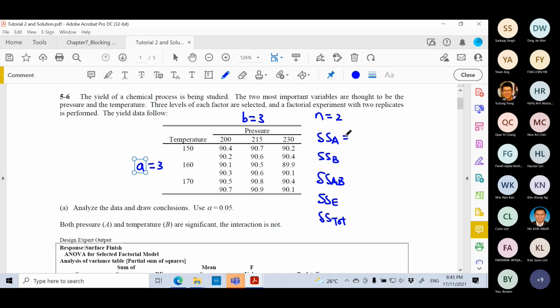Okay, for the formula you can refer to your lecture notes, or I believe one student has shared the books with you, so you can read the books. You can know the formula, because during test 1, test 2 and the final, sometimes I will give you the raw data. Of course, I may give you just 3 levels and 2 levels. So it's up to you.